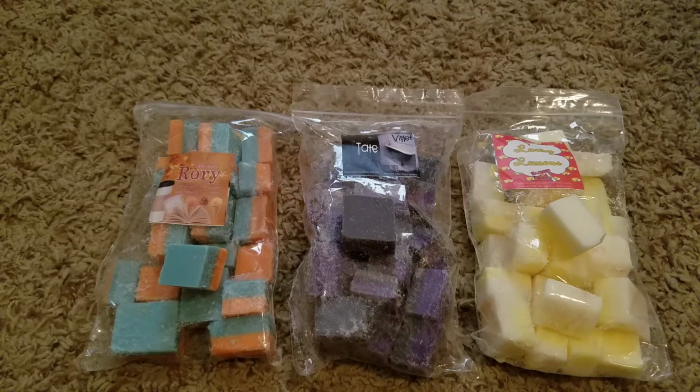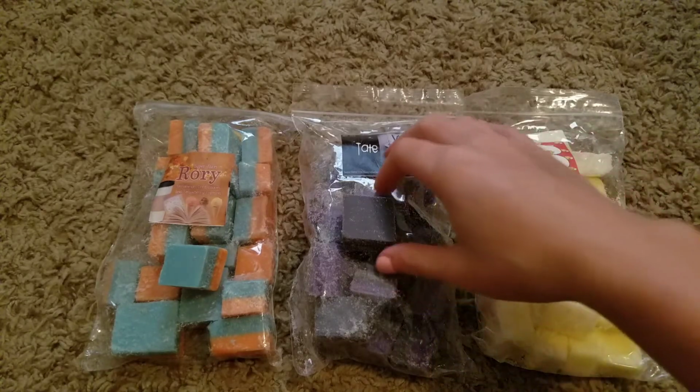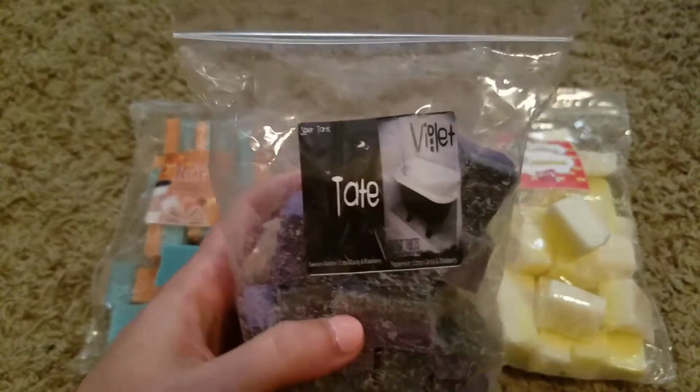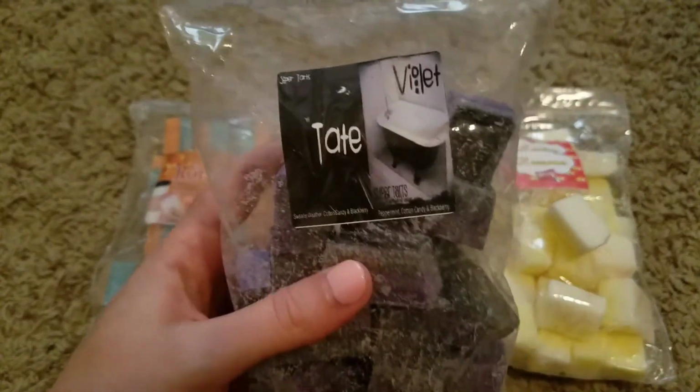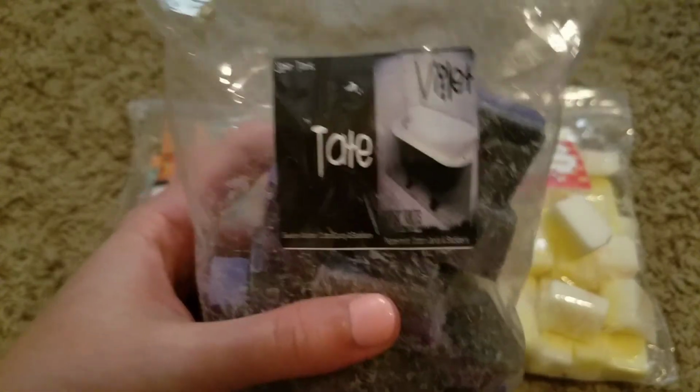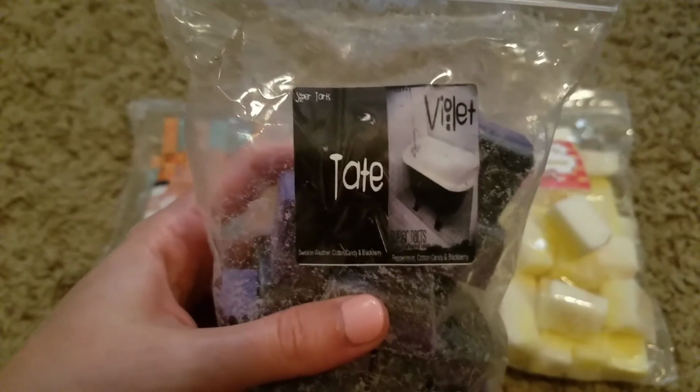So I would definitely recommend getting some bakery bags or polypropylene bags and just having them on hand, if you want to do random acts of kindness or destash, or if something does rip, so that it's not a problem. Because when I saw that, I was like, oh my gosh, what am I going to do? I don't have any polypropylene bags. So luckily, I remembered that I do have bakery bags and that should work fine. Sorry for the random tangent, but that's just a word of advice, because as much wax as I have and buy, except for what I have on the way to me, I had not invested in polypropylene bags because I didn't think I really needed them, but you really do need to have some on hand.